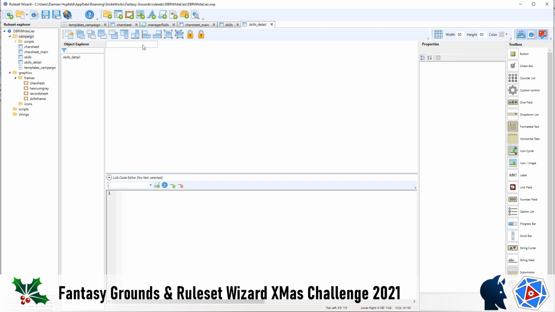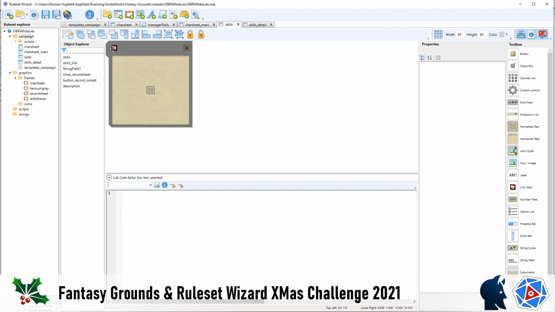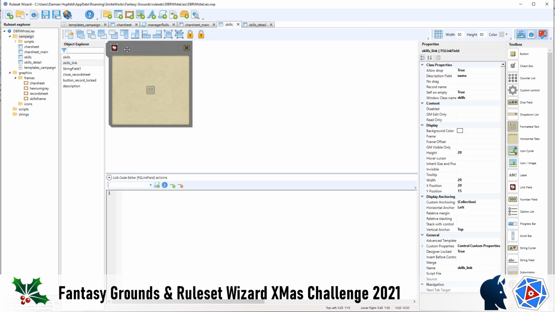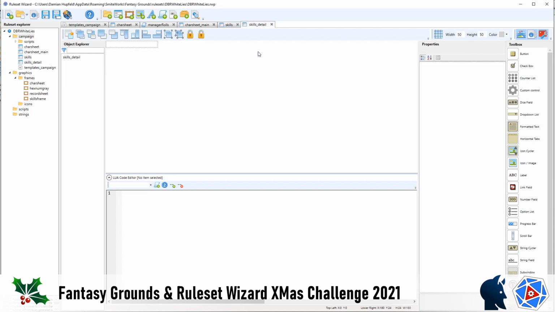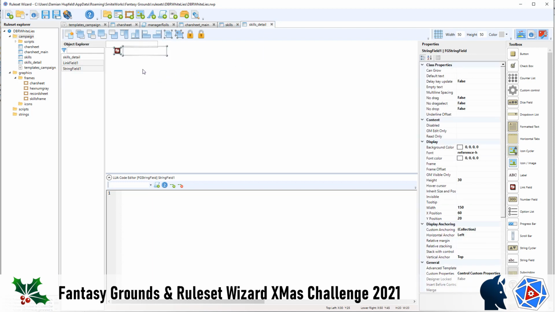And we need a few fields on here. So the first two fields that we need are these two. Copy them over. Drag them up. Yeah, this field is way too big at 30 pixels tall. Could be 20. We do want it underlined.